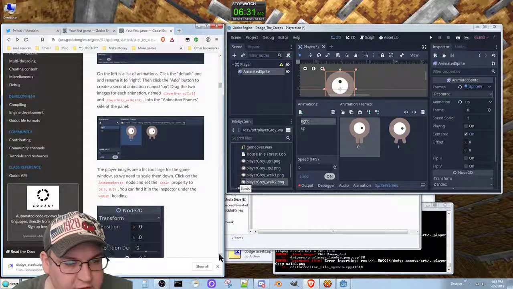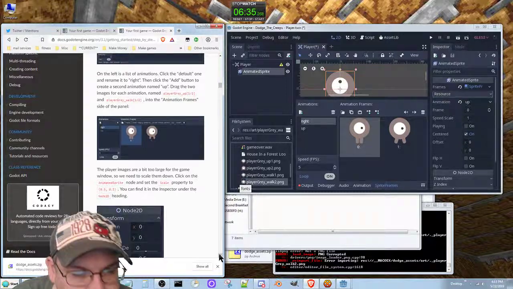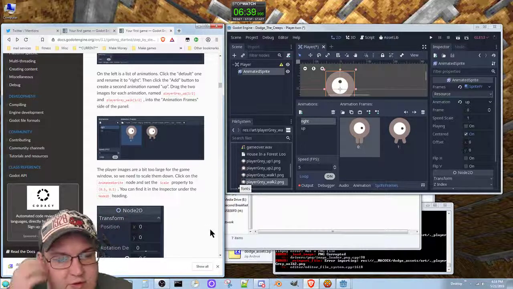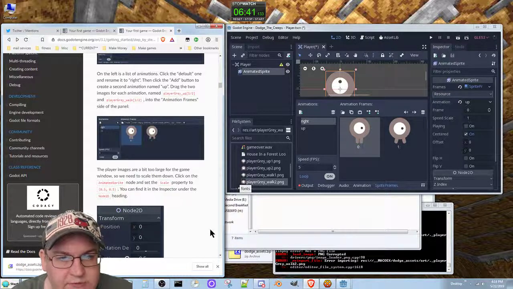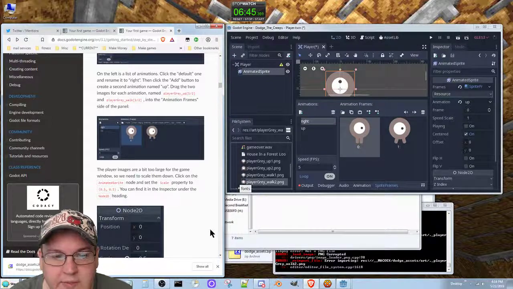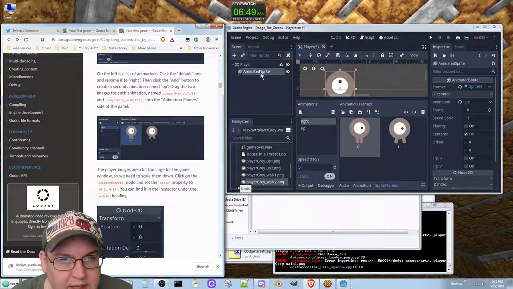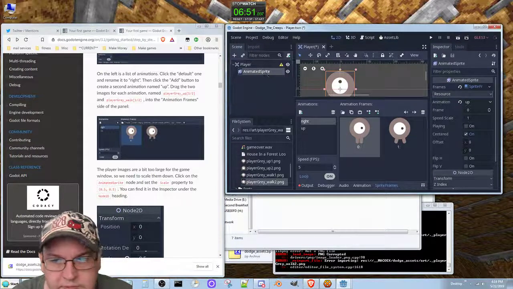The player images are a bit too large for the game window, so we need to scale them down. Click on the animated sprite node and set the scale property to 0.5, 0.5. You can find it in the inspector under the Node 2D heading.